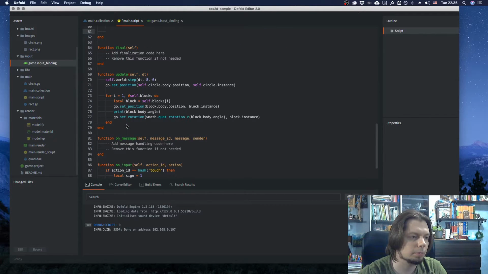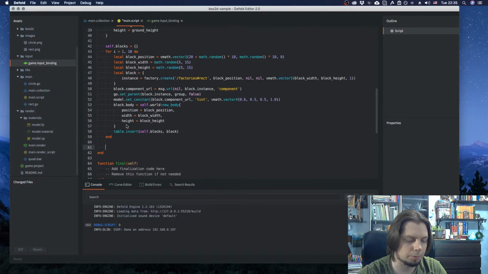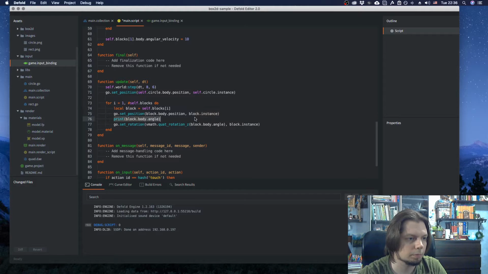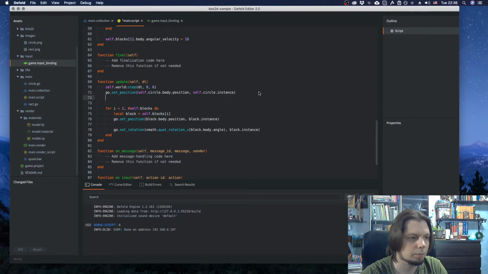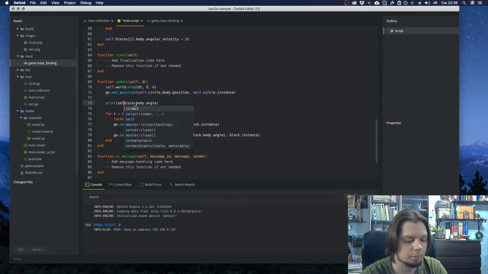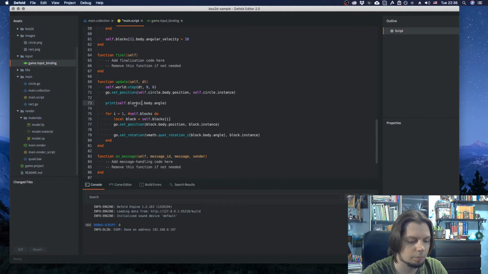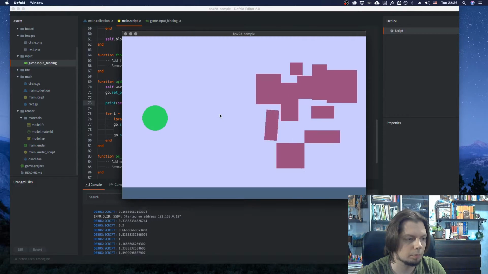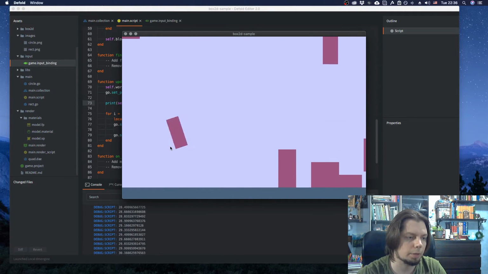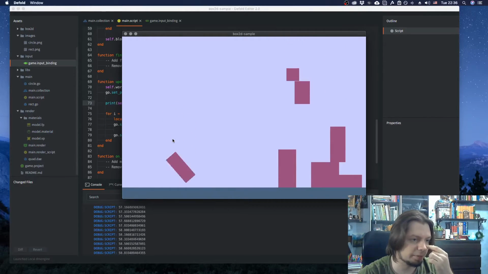Let's try maybe setting angular velocity of some block. Okay, so it's working fine.